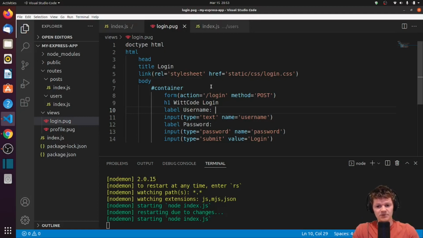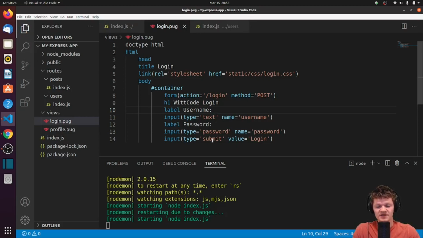So remember, these pug files that we use will be rendered into HTML files. And so what this form consists of is two text fields and one submit button. So we can see we have a text field here, which specifies username, a text field here that specifies password, and another input where the type is submit that makes it a button.